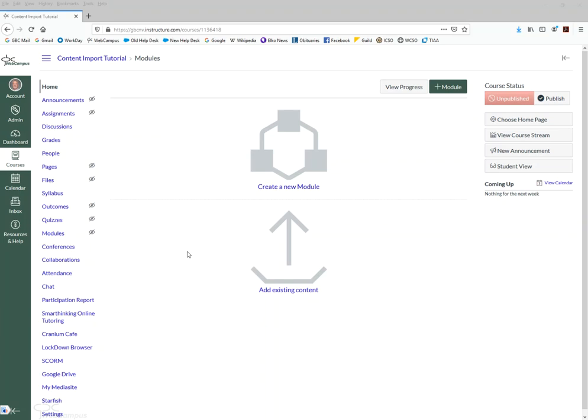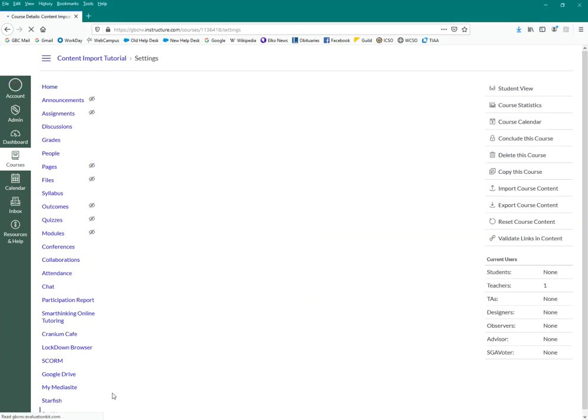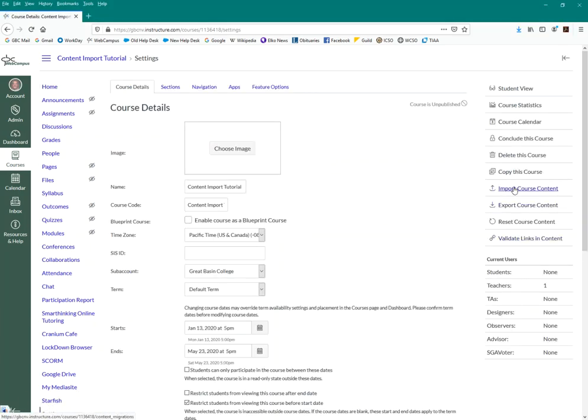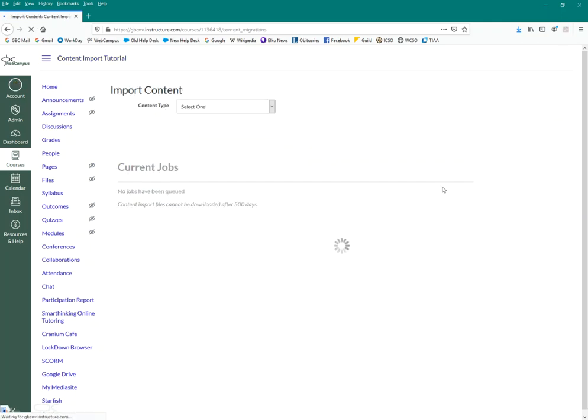For your own content, you'll need to know the course name where the content currently resides. You can copy that course name. You start in the new course at the home page, as we are here, and if the shell is empty, you can use the Add Existing Content icon on the home page here, or if the course's home page is occupied with other content, you can come down to Settings and then go to Import Course Content, and either way it'll send you to this page.